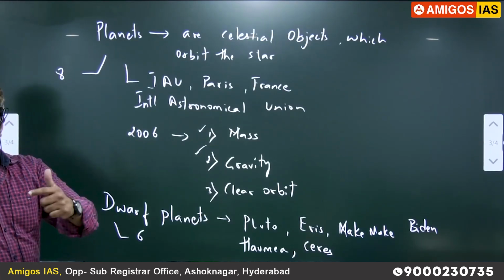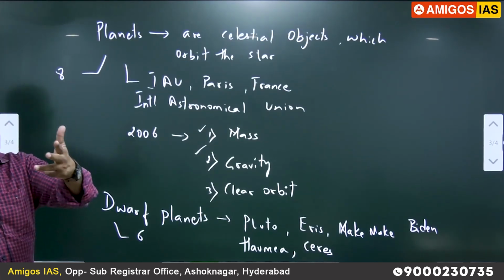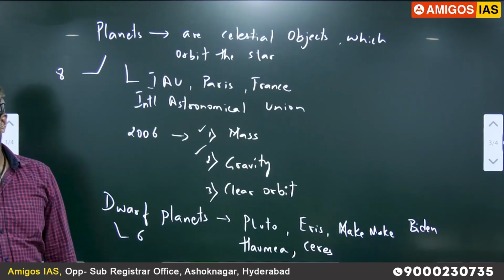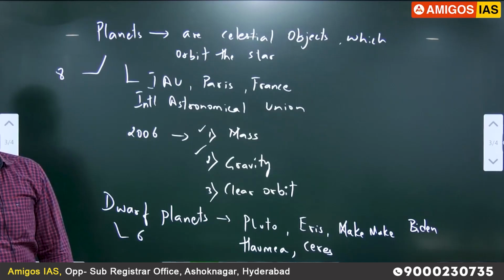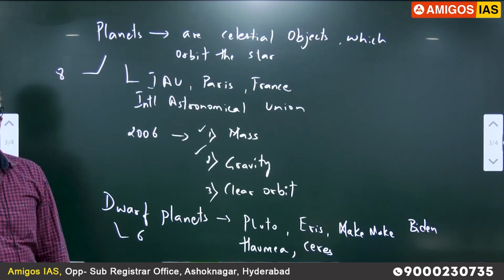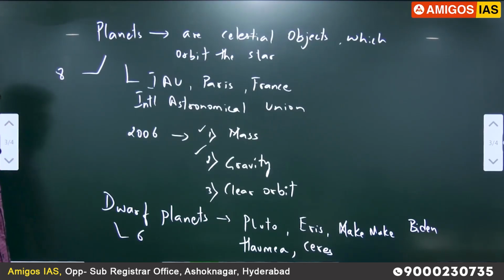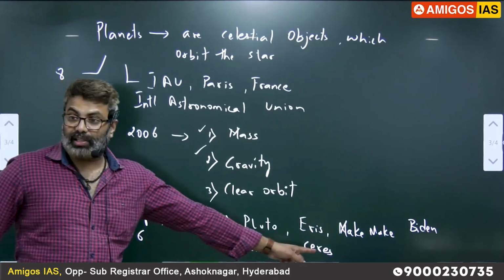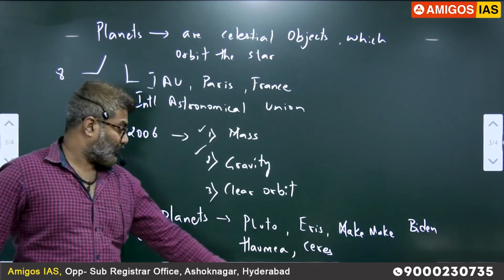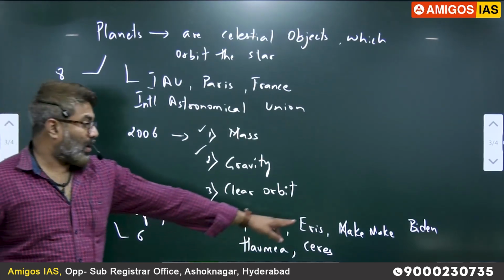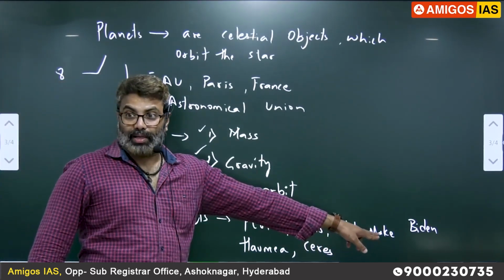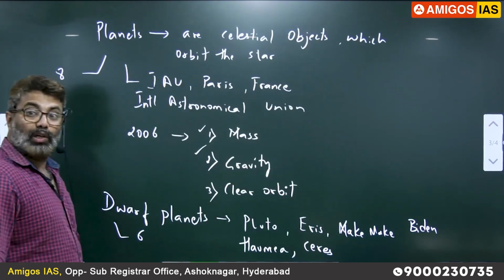So one by one I'll clear what is a satellite, what is a meteor, what is an asteroid. Today's class will cover this. For other students I have done the solar system and earth formation. This is Haumea, and Ceres. This is Makemake. These are the dwarf planets.